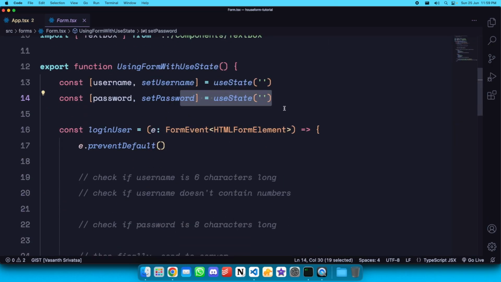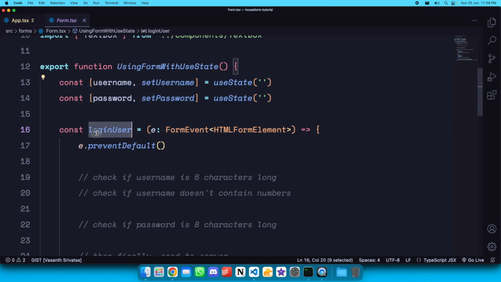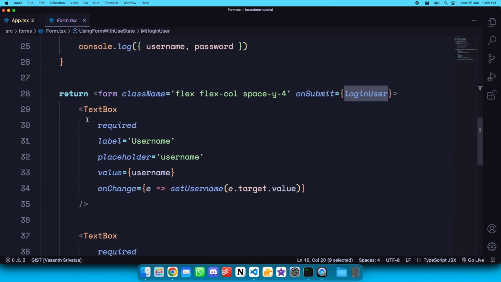So here you will see we have two useState hooks, and we have the same login user function, but the approach is a little bit different here. Now there is a proper HTML form, and we have a proper onSubmit event for a form, which we are leveraging instead of having this login user function hooked to a button.